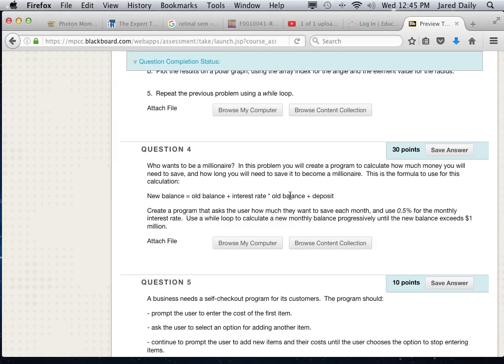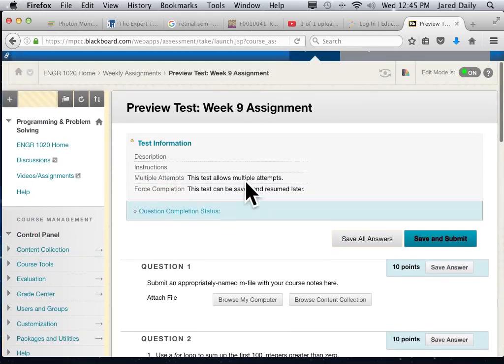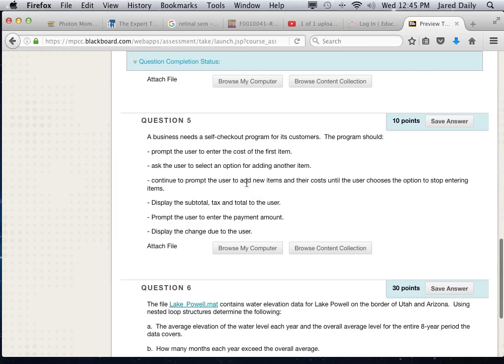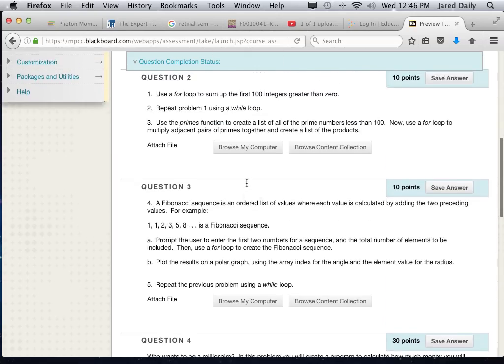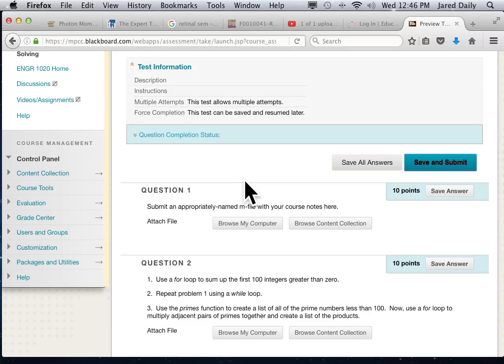It goes to selection and loop structures for week 9, I believe. Let me check this really quick. Well, we do selection structures this week and loop structures next week. So we might just try to cover all of chapter 8 today. We've probably got time to do it. And that's fine. Okay, so let's look at some more ways to use logical functions, and then we'll go to selection structures using those logical functions, and also using some flow charting examples, and then we'll move on to the switch and case structures, which are more selection structures.